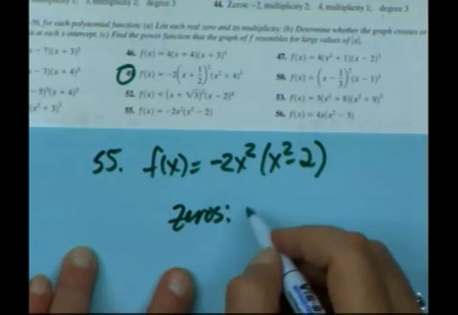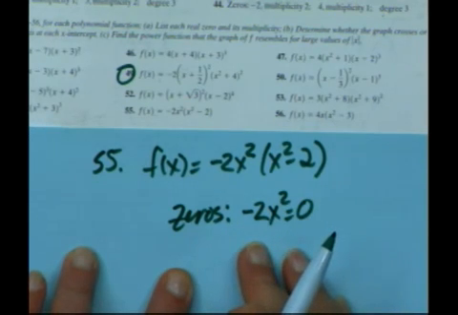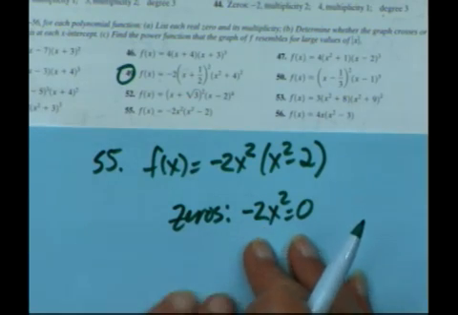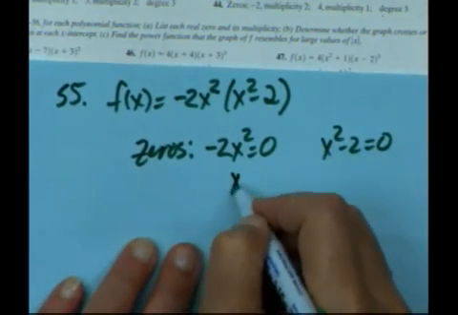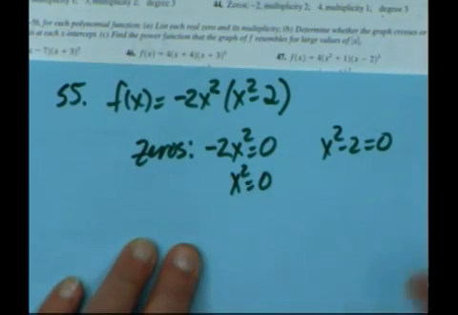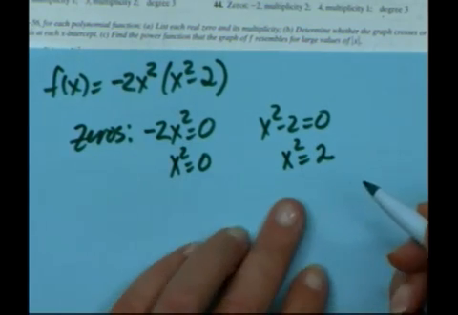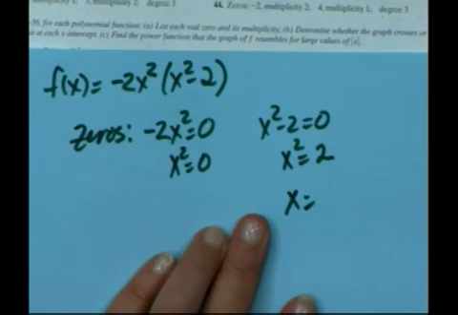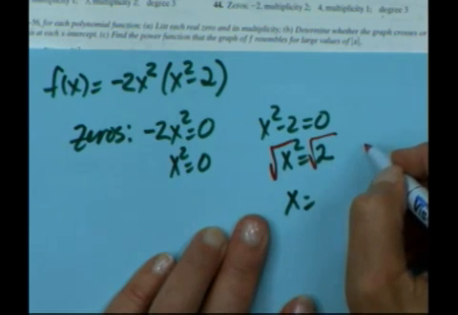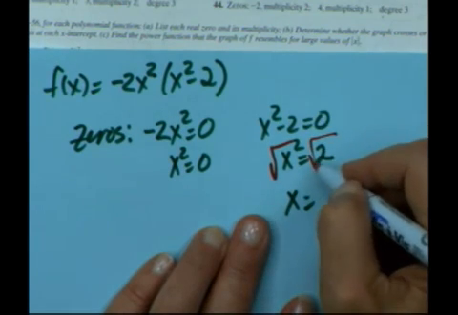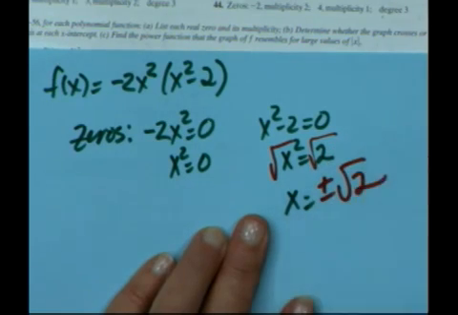This is already factored, so you could say minus 2x squared equals 0. You actually didn't even have to put the negative 2 there, because negative 2 can never be 0 anyway. And x squared minus 2 equals 0. So this means exactly what you told me. X squared is 0. And then when we solve this, you get x squared equals positive 2. And then how do you solve for x? Square root of both sides. What principle are we using that I've mentioned several times? It's called the square root principle. And what have you got to be careful about when you take the square root of this 2? Plus or minus. Plus or minus square root of 2.